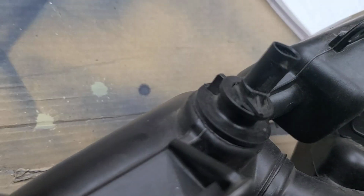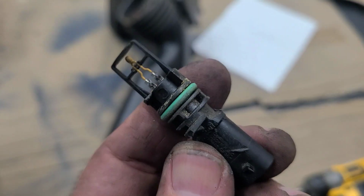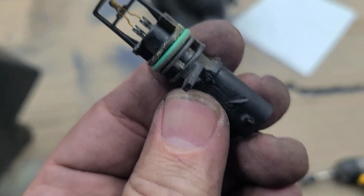You get the idea. Let me rotate it out. This guy's pretty tough to remove because of this rubber seal. So just do your best and wiggle it left and right. Try not to break the connector.